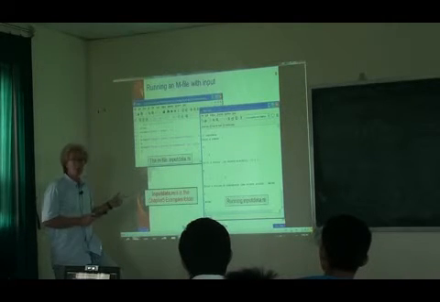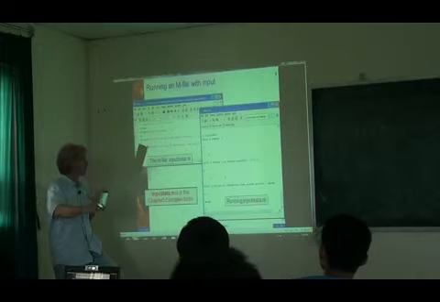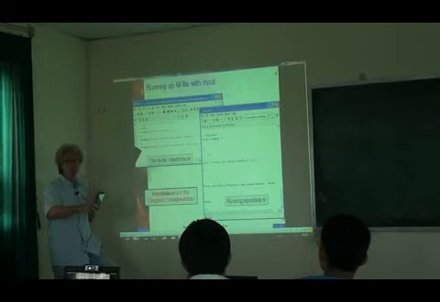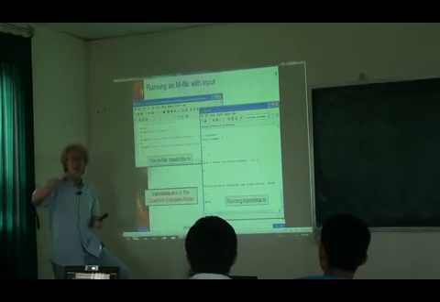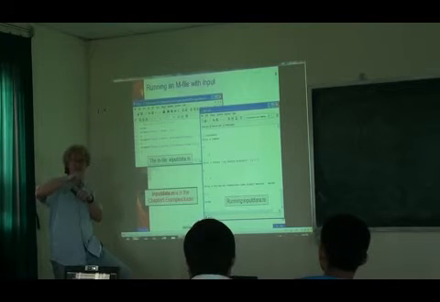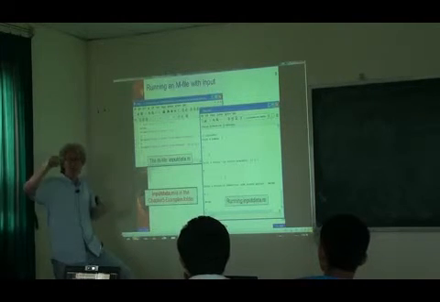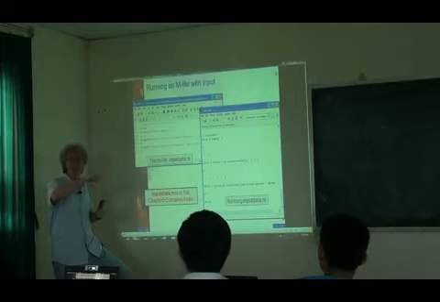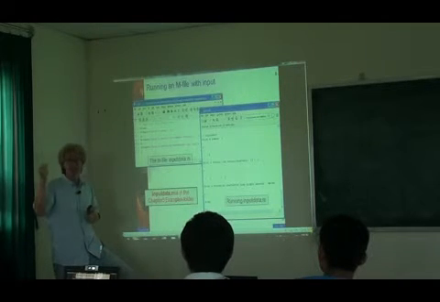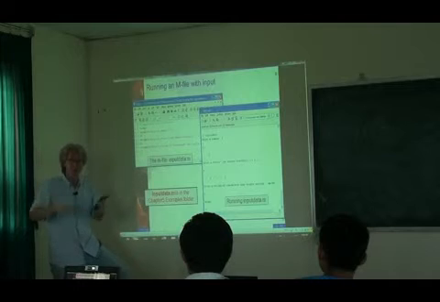MATLAB character variables can be probably not as long as you want. There's probably some limit, I don't know what it is. But a single variable A could be a whole sentence. A equals, two quotation marks. Right? I love higher level language class. And that would be the character variable A. That whole thing would be stored there.